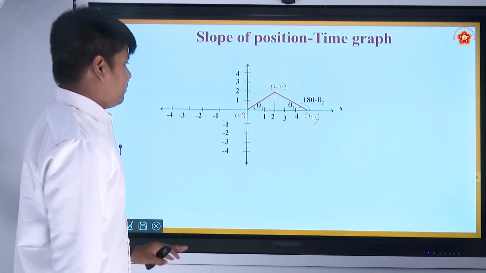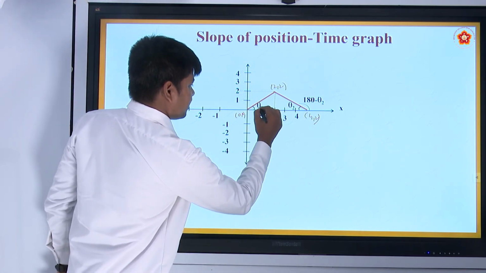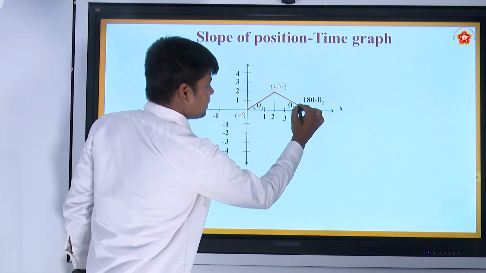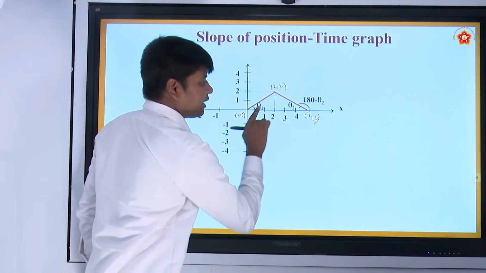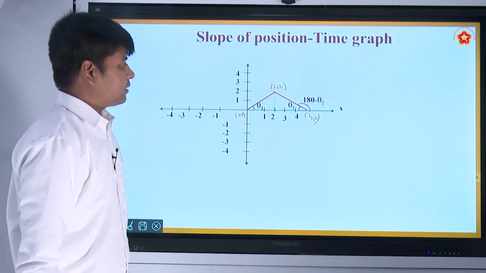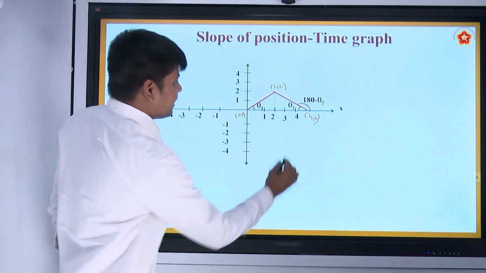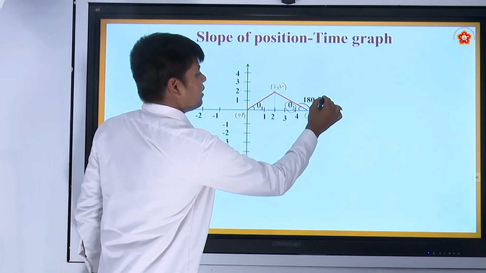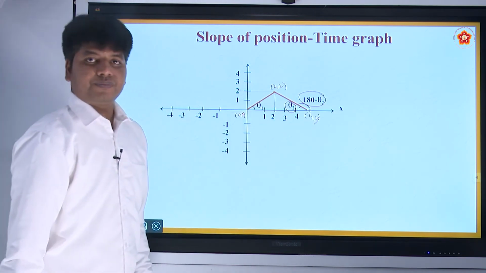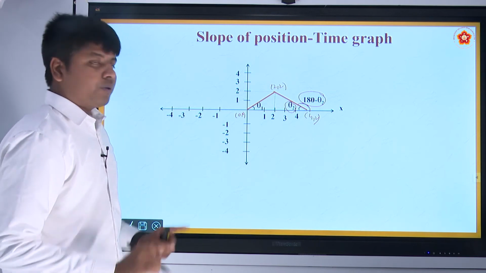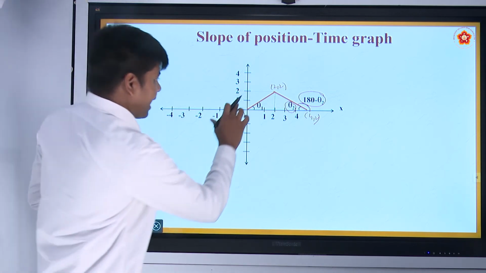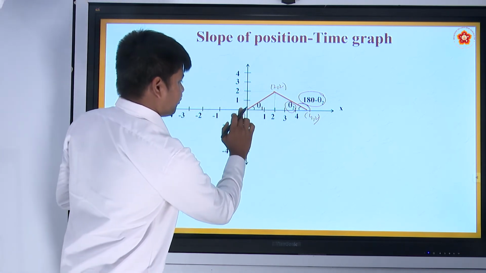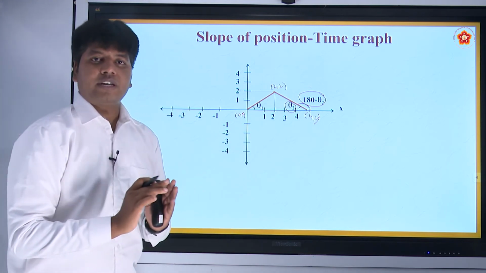No, because here if you see, it is making angle theta 1. Now when it is coming down, this is the slope. It should be always taken with respect to the positive x-axis. If you take this inside angle as theta 2, the remaining angle will be 180 minus theta 2. Right? To get the overall slope, we need to add these two slopes because these are not equal throughout the time. From 0 to 4 hours, the slope is not equal.